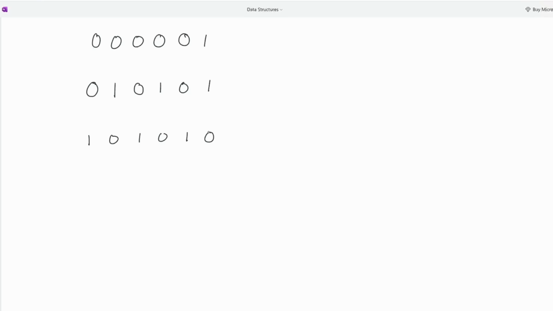So how do we actually handle this? What we could do is take our original string and compare it to these 2 strings. Let's do this comparison first and see how many mismatches we have. We have a mismatch here, a mismatch here, so we have 2 mismatches. Let's compare here. We have a mismatch here, here, here, and here. So here we have 4 mismatches.